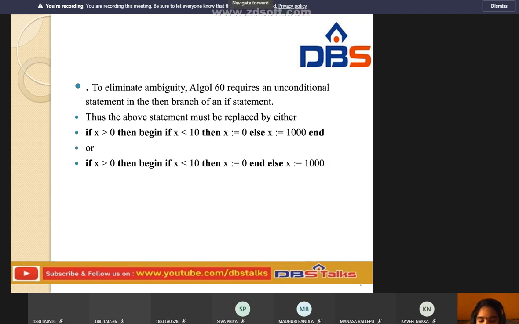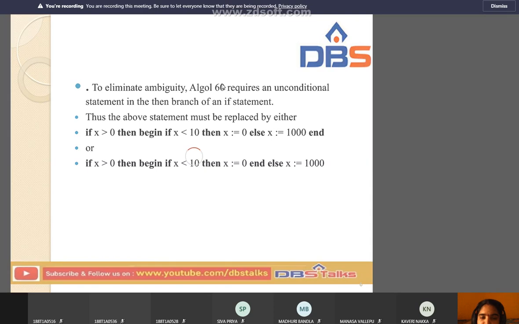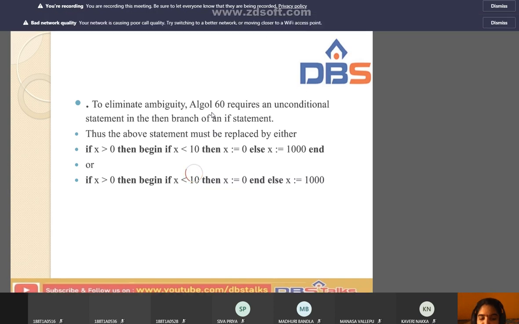Even though the rule removes the ambiguity, nested if statements are difficult to read, especially if the program is written without careful indentation.